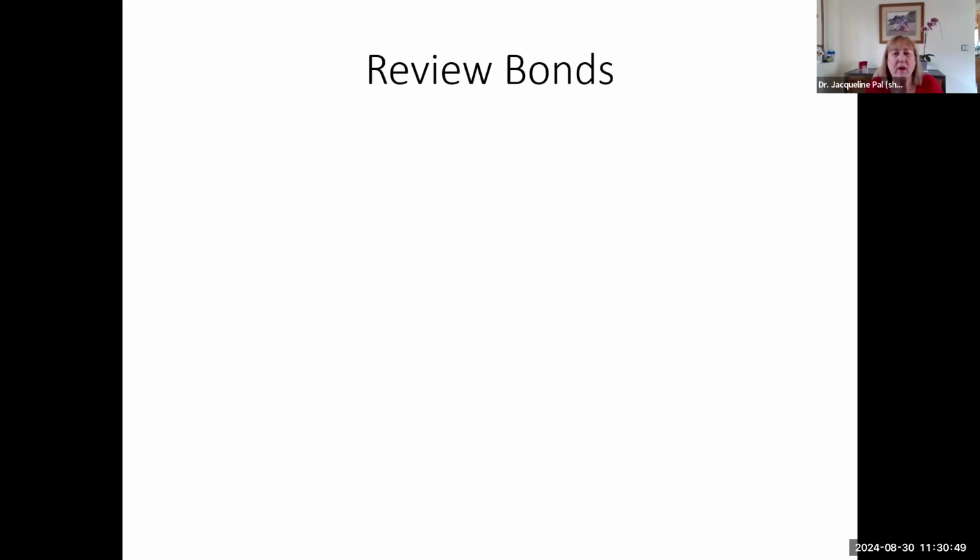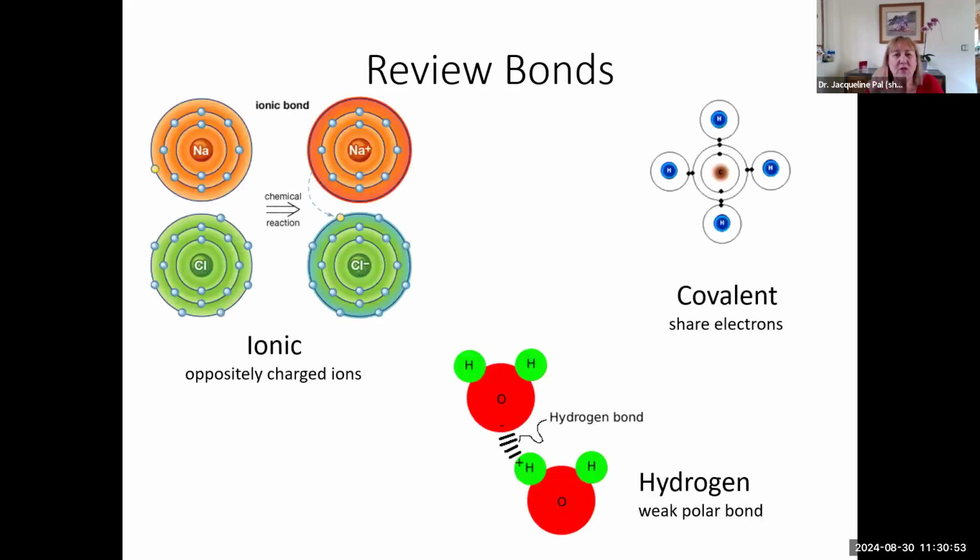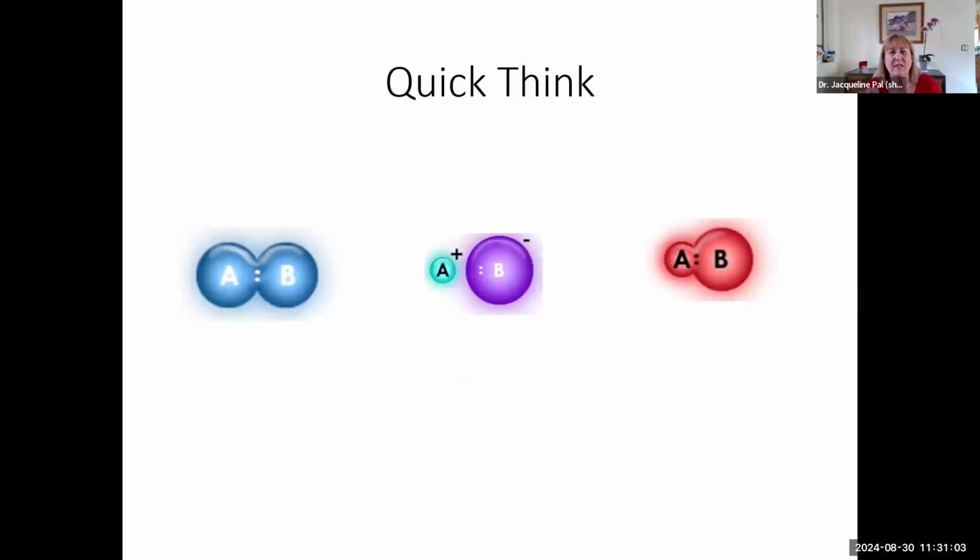Okay. So what I want you to do now is take a moment, look at these pictures and talk yourself through all the characteristics of bonds, and then come back. And when you come back, look at the next slide and figure it out. Do this quick think and figure out which one is which.